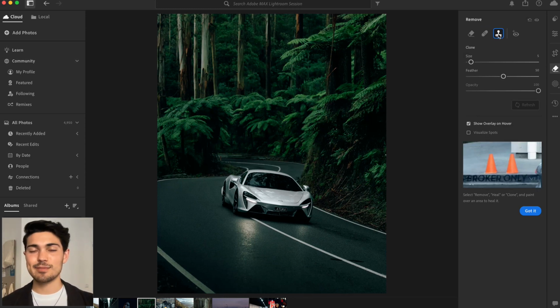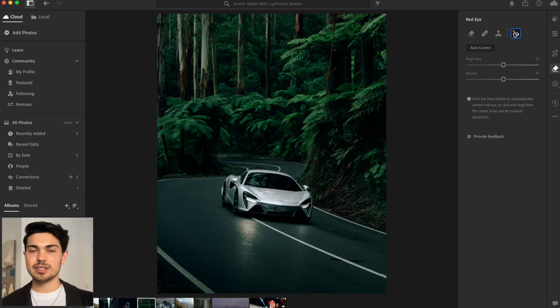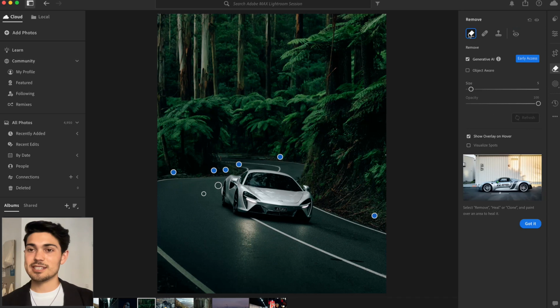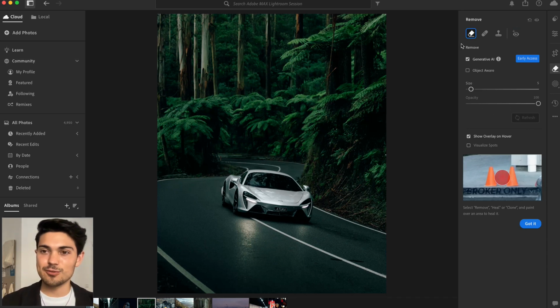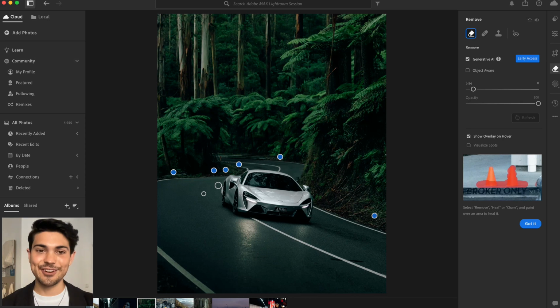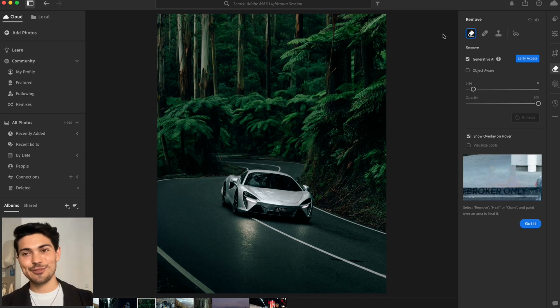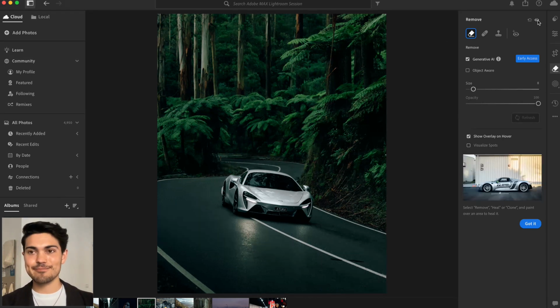We have the clone stamp tool, which is useful for duplicating elements of your photo. And then we have the red eye removal, which is for flash photos when you have that vampire look for some reason sometimes, but that will sort that out for you. So let's go to generative AI, and we can use the brush tool that it helps us with. And I've actually used it already in this photo, as you can see. And I'll show you the before and after because it's quite a difference.